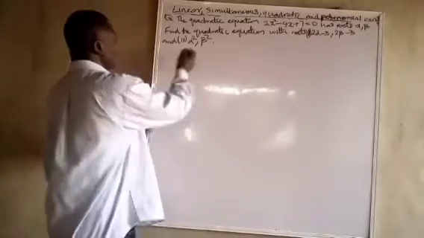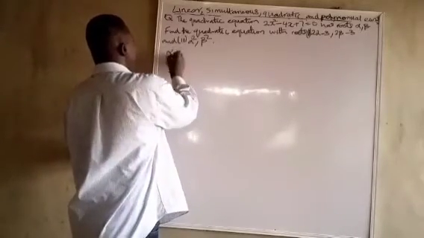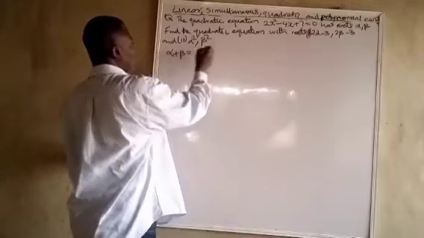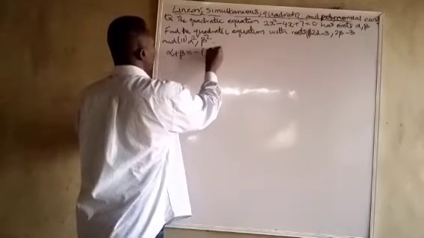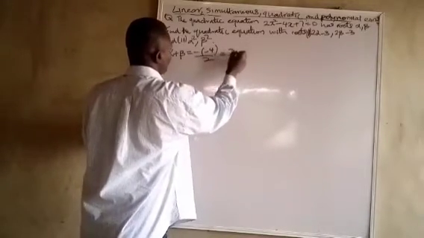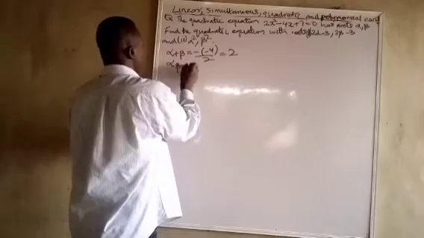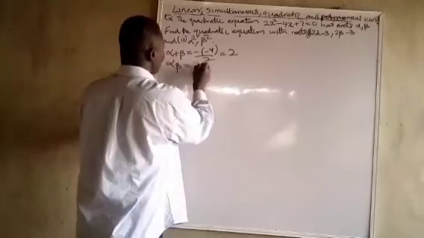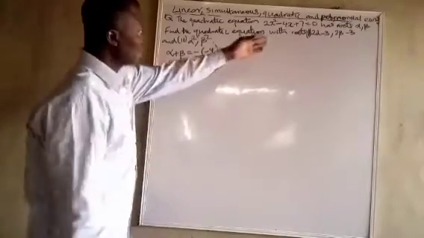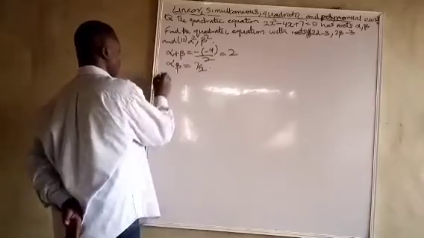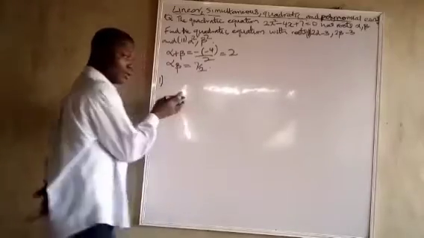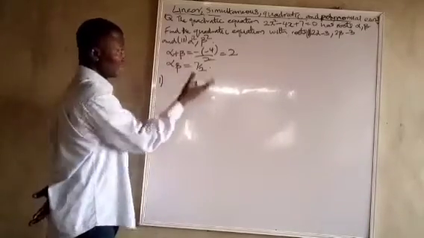In this situation, we know what alpha plus beta is. That is minus minus 4 over 2, which is 2. What is alpha beta? That is 7 over 2. So, in this instance, for the first one, we can find the sum. This is easy to use for a quadratic equation.